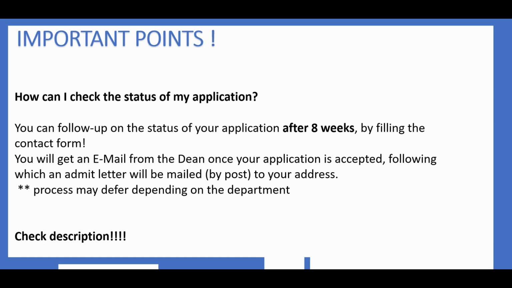Ideally, if you are selected, you will receive an email from the dean's office saying that you have been admitted to the program. Just to highlight, your admit letter is going to come back through post. So make sure that the address that you're mentioning in your application form is accurate. In the email that you receive from the dean regarding your admission, you will get a note that says it may take from 4 to 8 to several weeks depending on your location and your accessibility. So it's very important to be patient. Again, the process may differ depending on the department, but this essentially is the process for most departments.